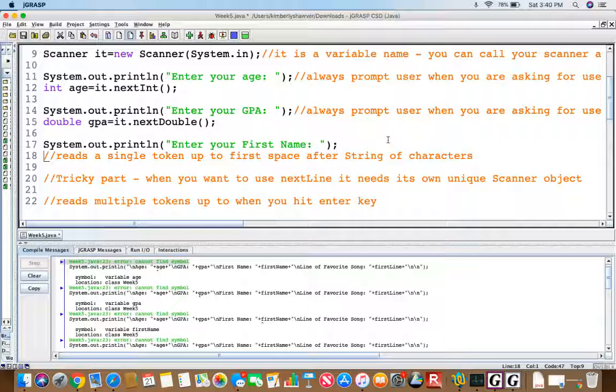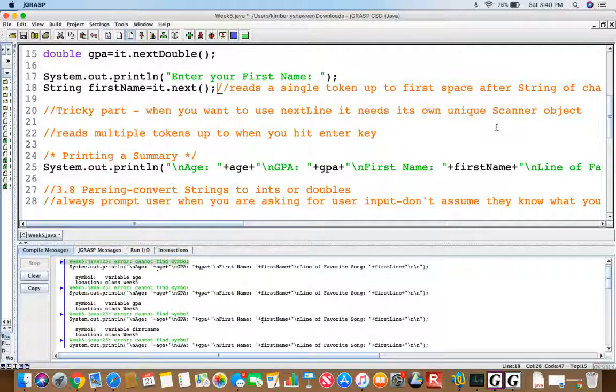And so the name of my variable, well, it's going to be a string, so String with a capital S. I'm going to say firstName equals the name of my scanner, it.next. Now the next command reads a single token, meaning a string of characters, up to the first space after the string of characters has been entered.